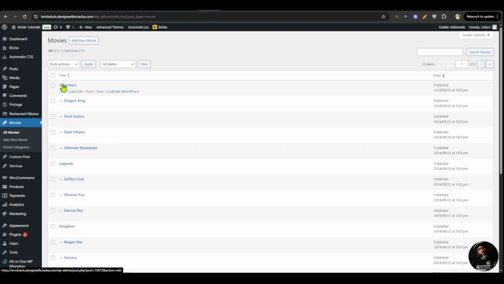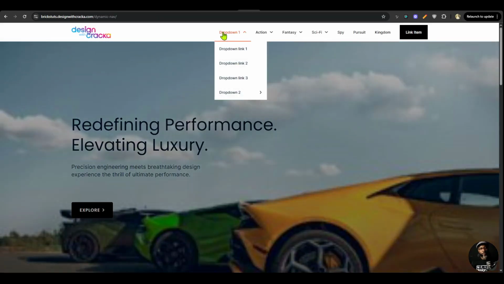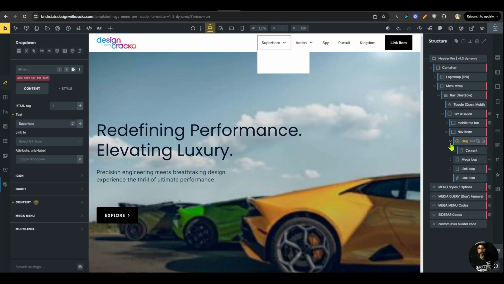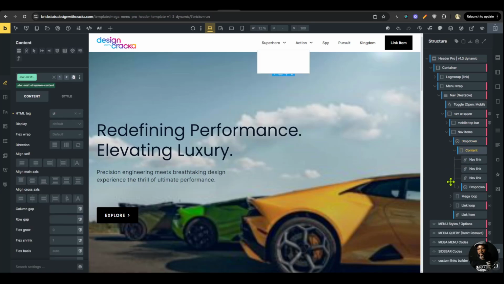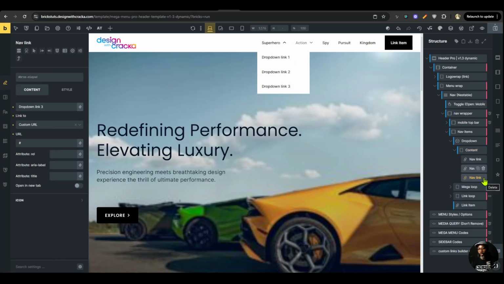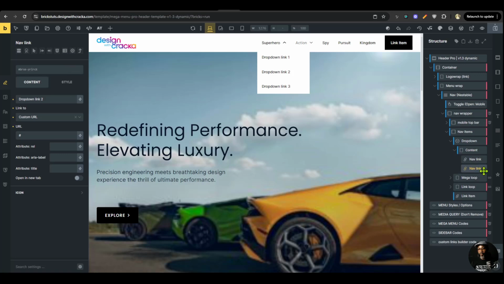So I said, okay, I want to put only the superhero movies there. I want this to have a superhero title and then drop down all movies that are under superhero. So I could just come here and call this superhero. Now notice that I have to type that manually. Okay. I call that superhero, and then inside the content, I'm going to remove all of this.